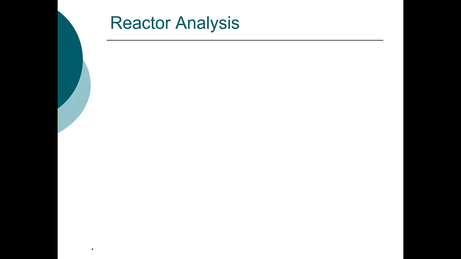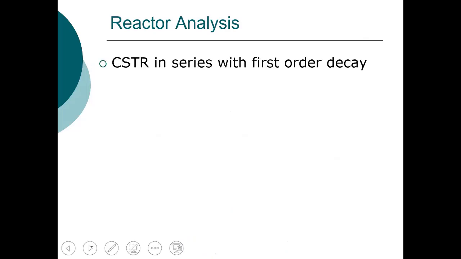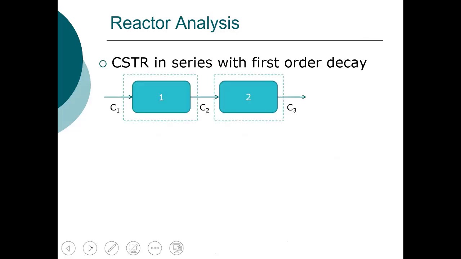So I just drew it. I'm going to skip this slide. Okay, so let's just look at the situation where we have a CSTR. So we're again looking at a CSTR. We have a series in series with first order decay. Okay. So in the case of the situation we have, each of these is 250 cubic meters, and we said for the problem we're looking at, the initial concentration is 100 milligrams per liter.